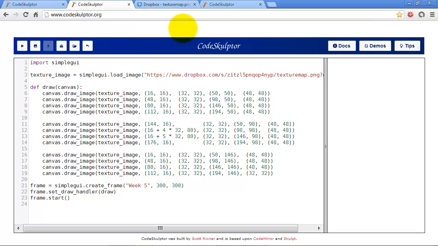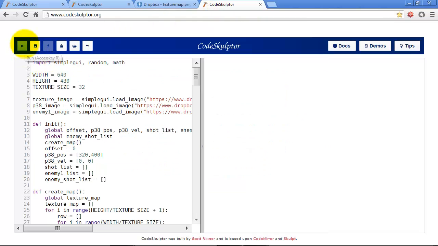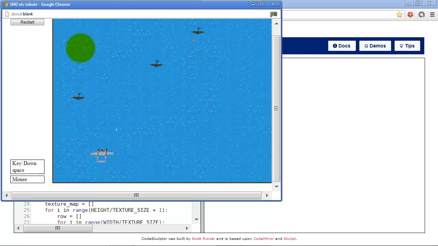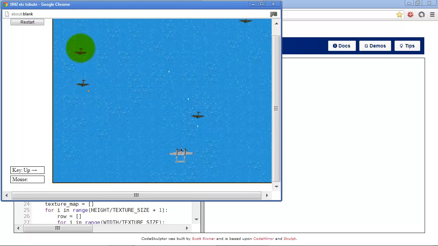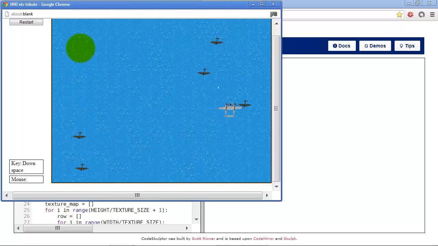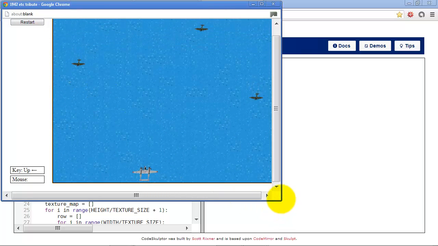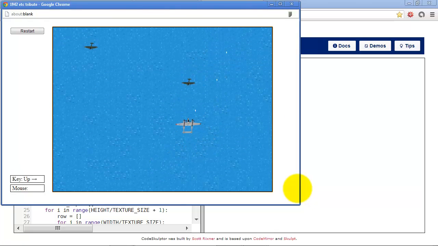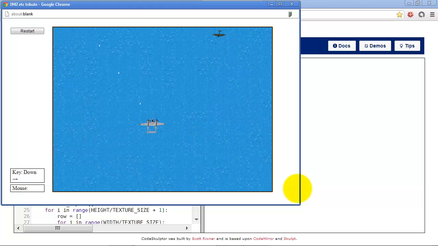I hope that helps with understanding how to draw pieces of an image on a screen, and I will show you a quick little demo here of why I created that image to begin with. If you're familiar with the game 1942, this will look somewhat familiar. It's something that I'm starting some work on, and so far I can shoot the ships. Let's increase the size of this so it doesn't pop back and forth. I can shoot them, they can shoot me, I can run into them and die. I don't have explosions put in or anything yet.